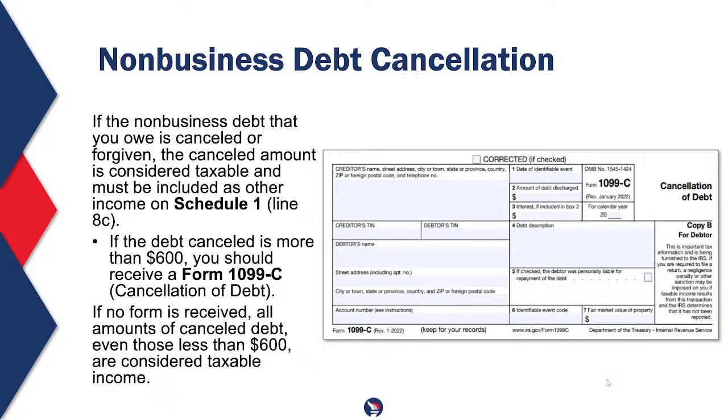So, like I said, that's a cancellation of debt. You owed something. Now you don't. The IRS considers it income. It could be a mortgage. It could be your credit card bill. I've seen this in examples before. My example that I actually used, it was the Harley Davidson dealership over a motorcycle. But I've seen this from Capital One for credit cards. It could come from any place. It could be over anything. But just keep in mind the principle behind it is that you had a debt you no longer owe. It was forgiven, so the IRS is now going to treat it as income. You're going to pay income tax on it.